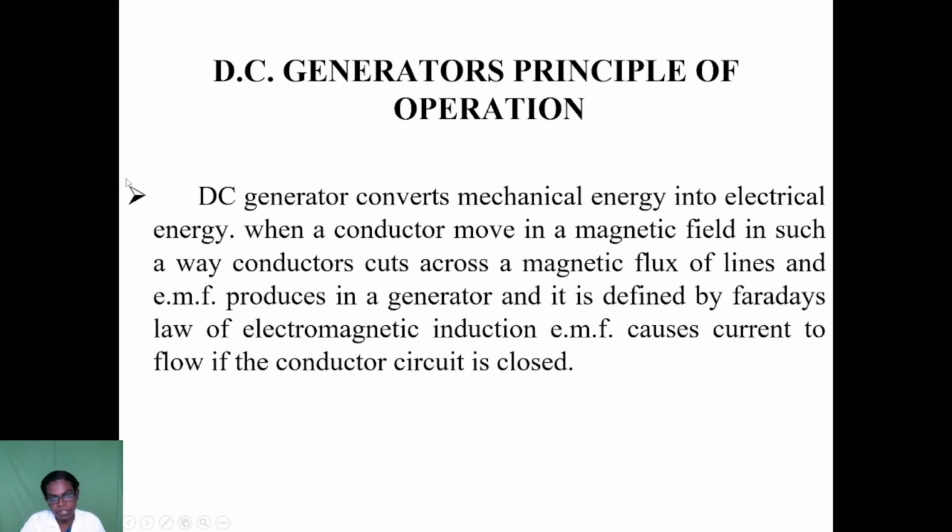Okay, these are the finished construction parts, and next we have to see the working principle of the operation. First of all, the basic principle is to convert mechanical energy to electrical energy. When a conductor moves in a magnetic field in such a way that the conductor cuts across the magnetic flux lines, whenever they cut the magnetic flux, an EMF is produced in a generator, according to Faraday's law of electromagnetic induction.